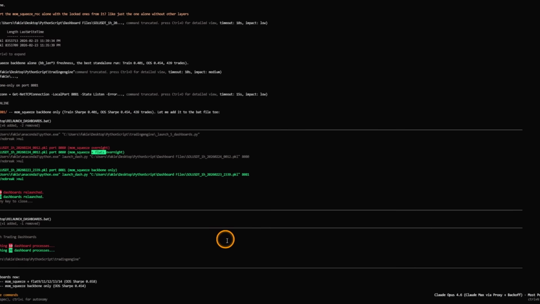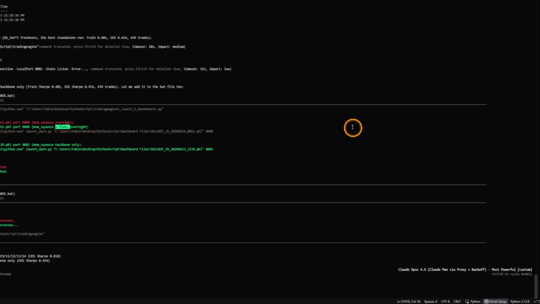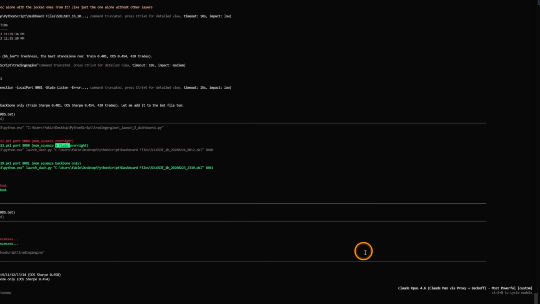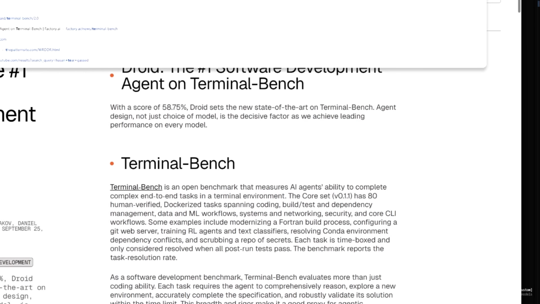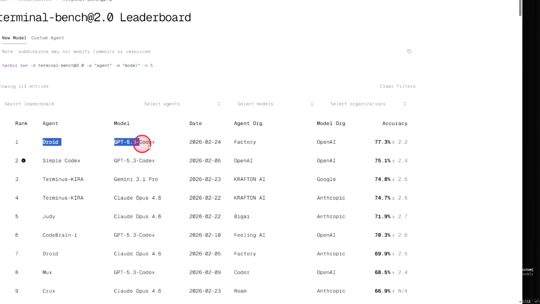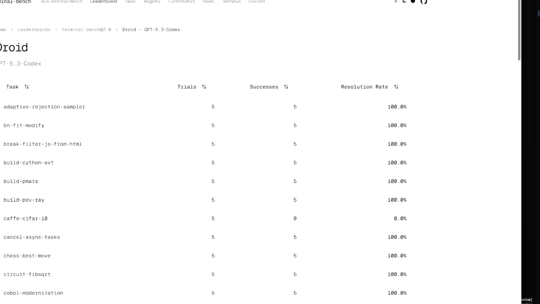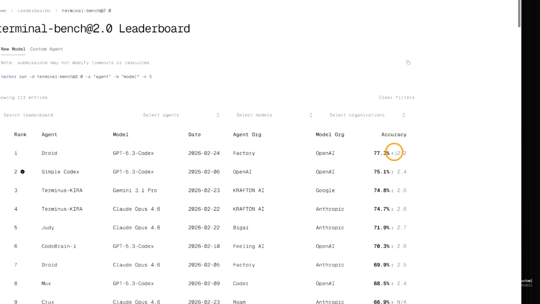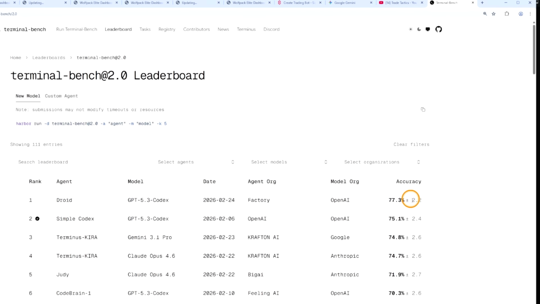It's really easy to set up Claude Code. You just download Visual Studio Code or any other programming tool. There's Cursor. I personally like Visual Studio Code, and I install Claude Code on it. And I also use Droid as well because it injects better system prompts into it. Just to show you, Droid is currently topping the Terminal Bench leaderboards here, and they're using GPT-5 Codex as the number one. It's able to score extremely high on the Terminal Bench leaderboards.